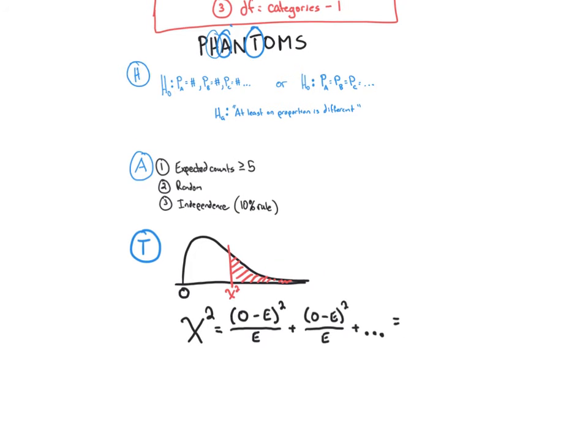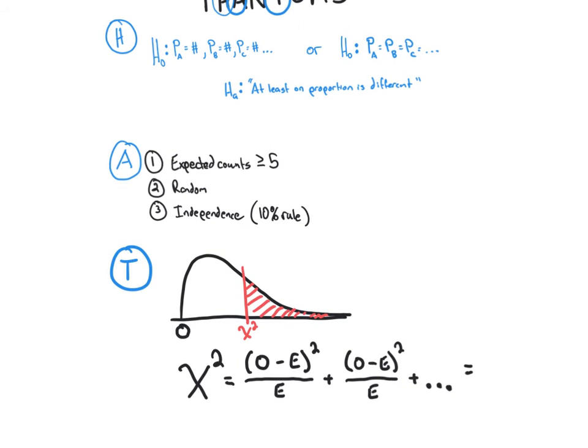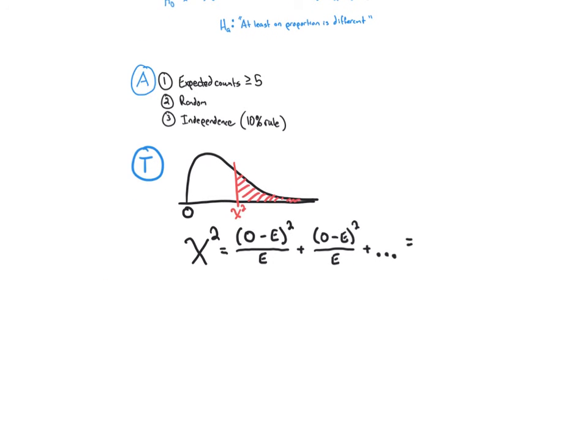All right, so that is kind of your H, A, and T. That's the hat part of PHANTOMS. Those are the main important parts right now that we know. And then at this point, I'm pretty sure we know how to obtain a p-value. Look at our calculator. I'm sure we know how to make a decision, p-value versus alpha value. And hopefully by now we can summarize and tell what the decision means. So all of those are normal. I'm not going to go through the details of those because we've done the details many times now. So hopefully now you're just like, get me to a p-value, because when I get to a p-value, I can make a decision, I can summarize for you. So that's what that looks like there.